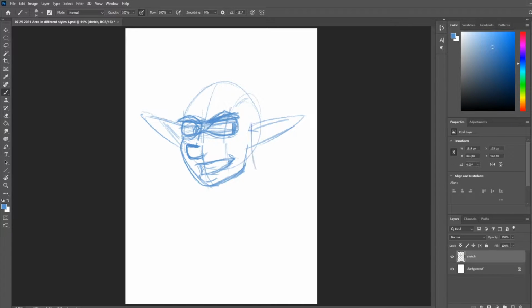I'm just going through. All these are going to start with a circle too. It's worth mentioning that all heads start as circles. Even when I draw a square head, I still start with a circle. Draw a circle. That's the Earth. Very few people will understand where I get that.